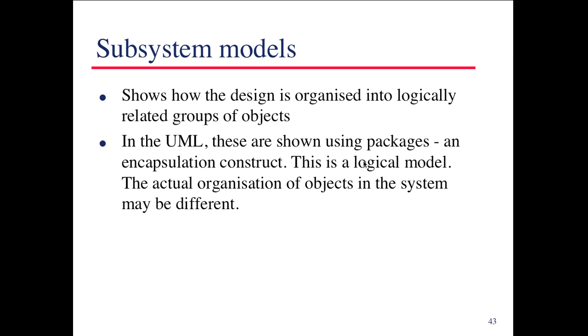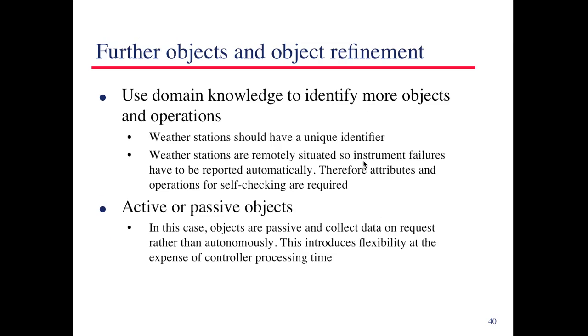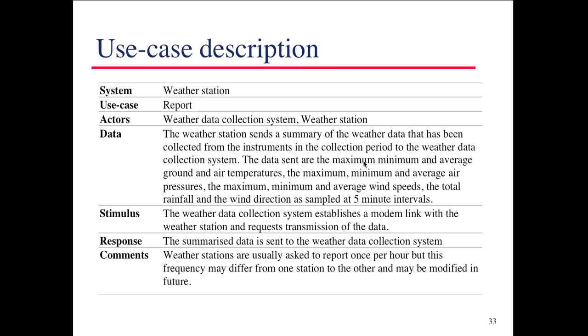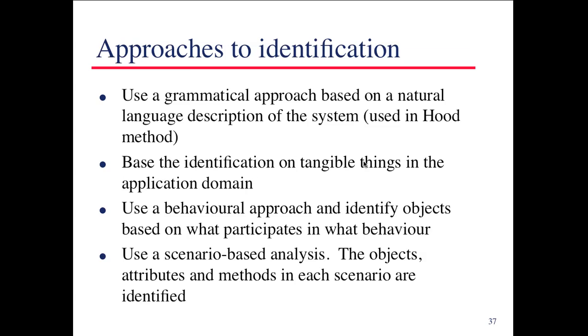In UML, this is also shown using packages as well. We've seen that already, encapsulated constructs. So we can organize things into different packages, and packaging might be different. Here's our package model showing us weather station subsystems. Now this one says weather station subsystems on it. This one over here says weather station subsystems on it. Oh, nope, that one doesn't. That one says subsystems on it. It's actually kind of the same. It's the same model. It's just drawn a little bit differently.